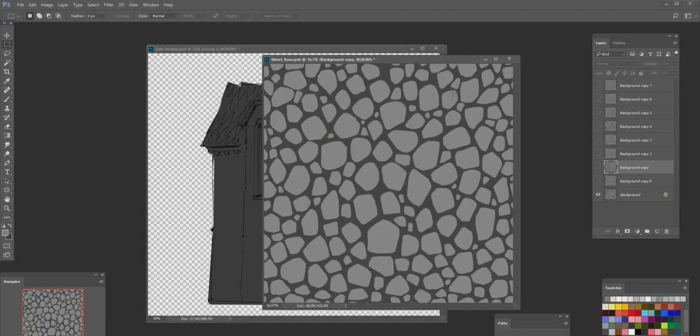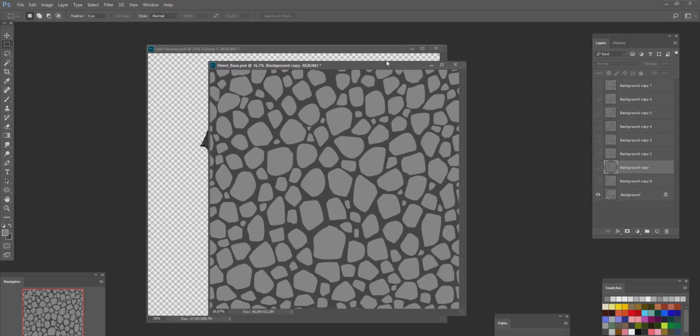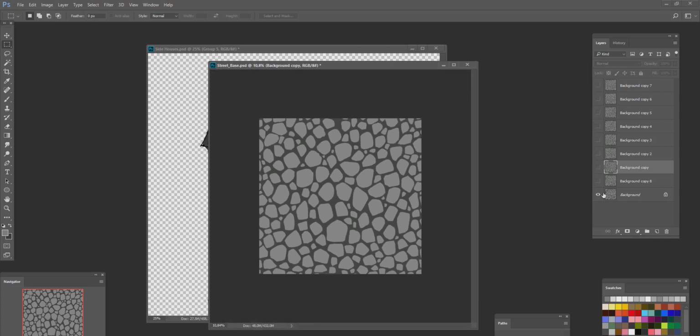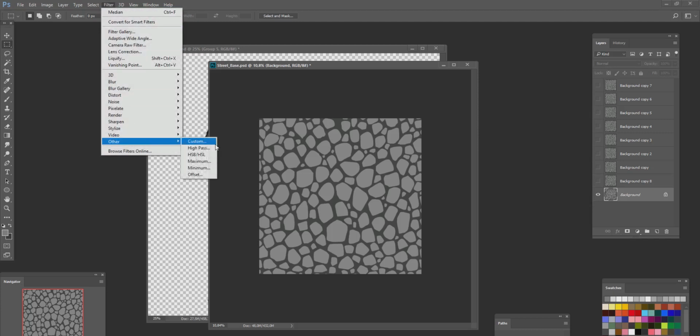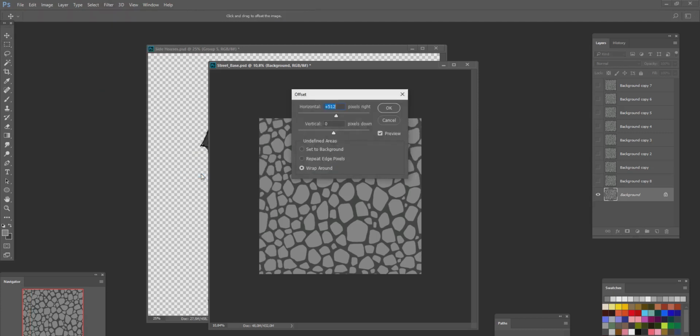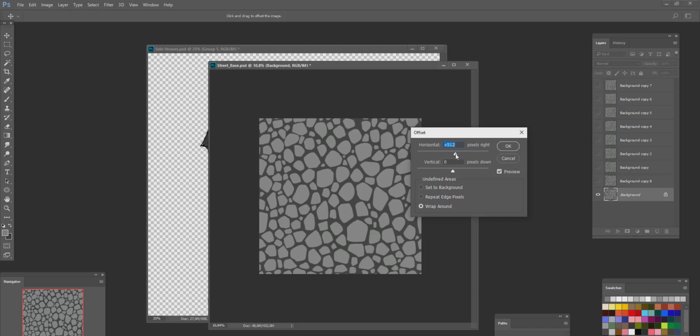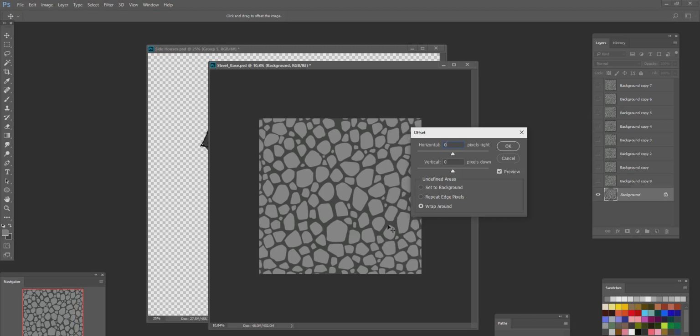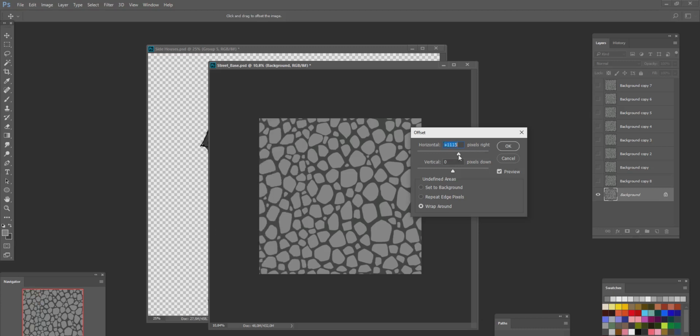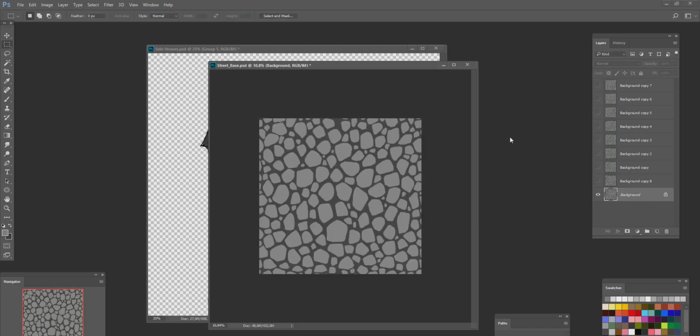This is a little bit into Photoshop territory, but it's interesting nonetheless. So you have a couple of cobblestones right here. I painted this, and Photoshop has this very nice feature called Filter, Other, Offset. What offset does is it takes your image and shoves it out one direction of the screen, and what is shoved out comes back in on this side. So as you see, I can shove it and you never see a seam.